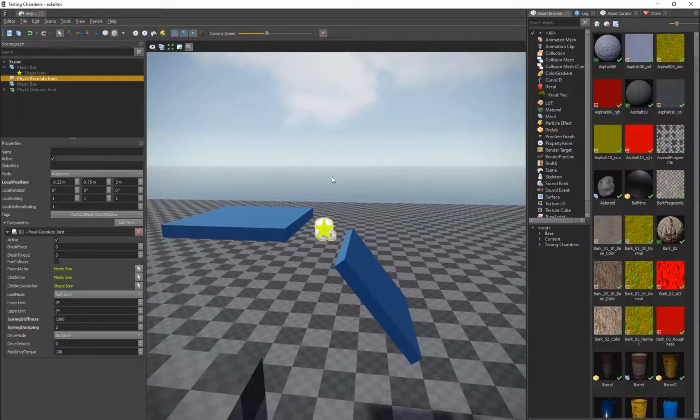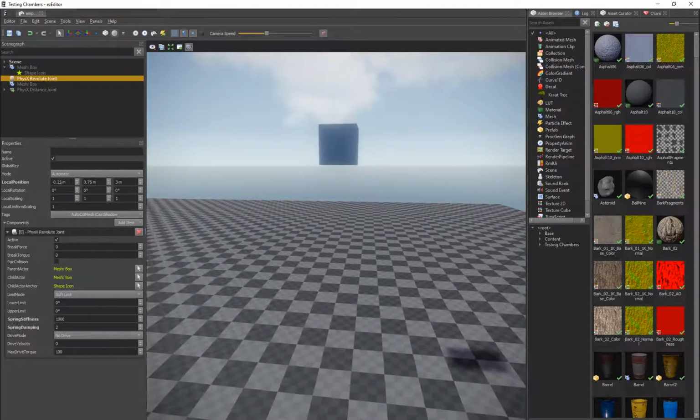This is even more important for other joint types. For the revolute joint, you can use it to, for example, create a door that has certain limits, how far it can rotate, and then you can select whether the door should start in an open or in a closed state, and so on.